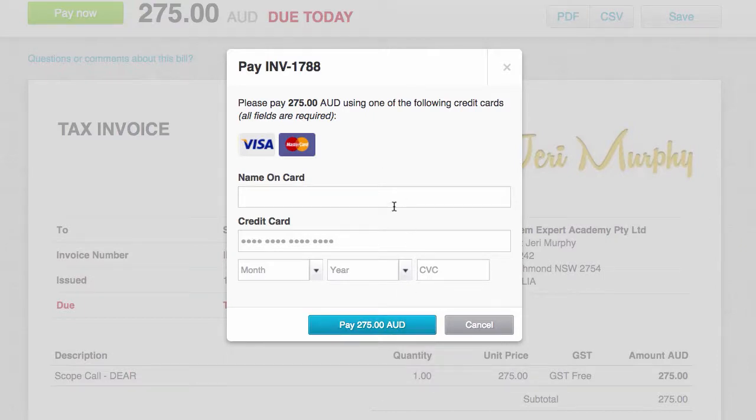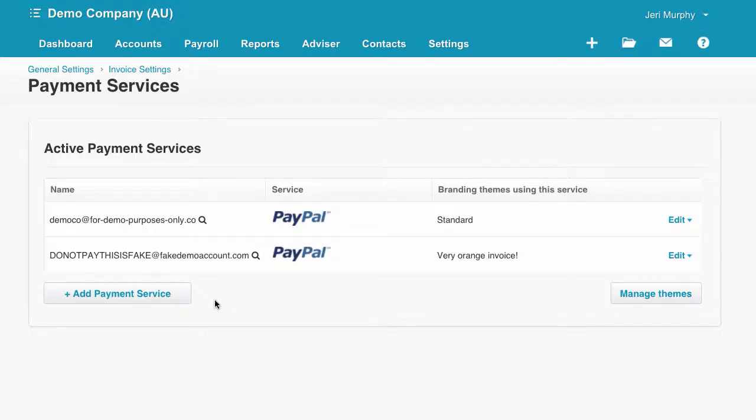Now, when that person pays, the money goes and sits inside Stripe, and inside Xero, a couple of things happen. Number one, this invoice is automatically marked as paid. Secondly, when that invoice is marked as paid, that payment amount sits in the back of the bank account. Whatever bank account you've connected up with Stripe, the bank account that the money's actually going to land in, that amount goes and sits in the back of the bank account, waiting for the money to come through the bank feed a week later.